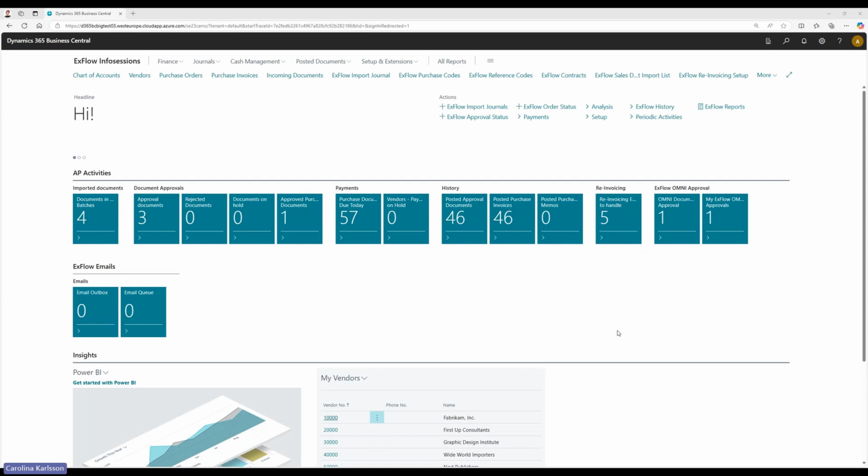Okay, so let's say you have an approval flow built on regions or stores, and if you have a large number of approval flow combinations, you will need to create a rule for each combination, specifying the exact store, the region, and so on using the regular framework. So instead of doing that many times, you can simply focus on who the store owner is for each store and who is responsible for the region, and then you set this up using ExFlow Dimension Owners.